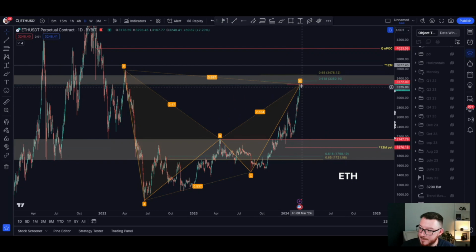We've seen Bitcoin obviously push up exponentially. We've seen ETH now kind of catching up here, could still push up a little bit higher. And for this pattern specifically, don't want to cover too much on it. You can go to the harmonictrader.com and learn more. I touch on them here and there. But for this, very simple, the target of this pattern, if we do start to break lower, would be actually down to this B leg and then the gold pocket.